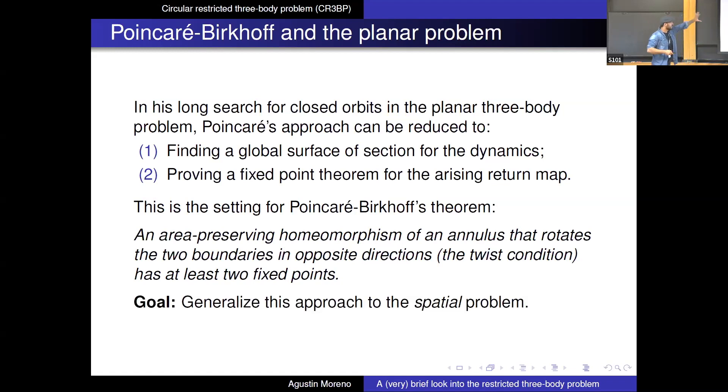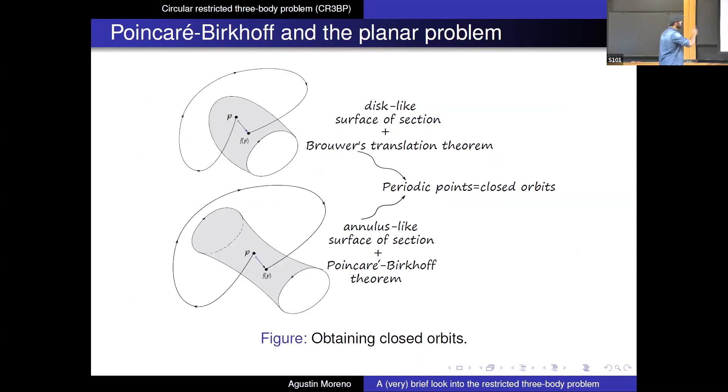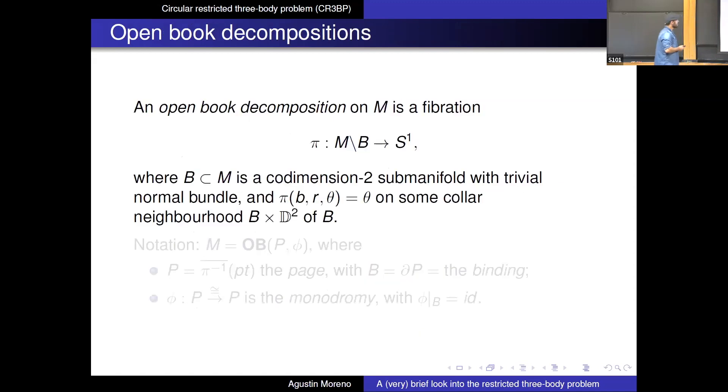So this gives us two orbits. More general, there's another version which gives us infinitely many periodical points of arbitrary large period, which came a bit after Poinque and Burkhoff. So the goal for us is to try to take this picture in the planar problem and try to see what it looks like in the spatial problem. So now we were in high dimensions. So there's a picture to remember and there's a disk. Imagine that you have a disk like surface of section, then Brown's translation theorem applies, right? Because the return of the surface area and then you can share it with that theorem and you get fixed points, which means orbits. The same thing with the annulus. If you have a twist condition, you can get it with Poinque de Burkhoff and you get. So this is a very classic heuristics, very beautiful idea by Poinque de.